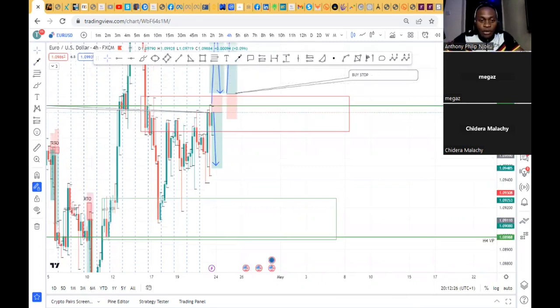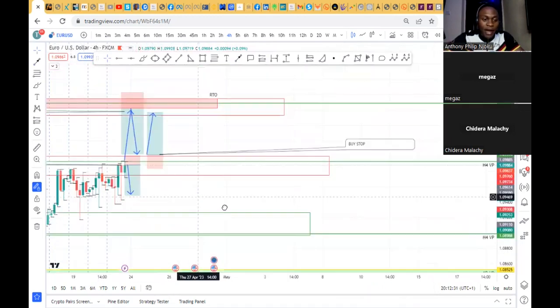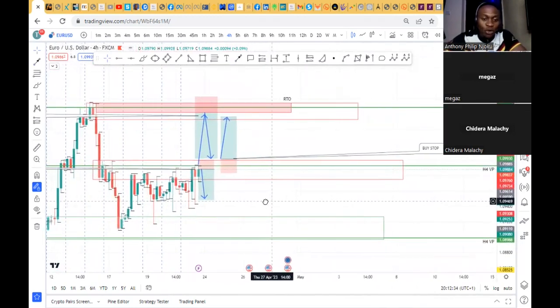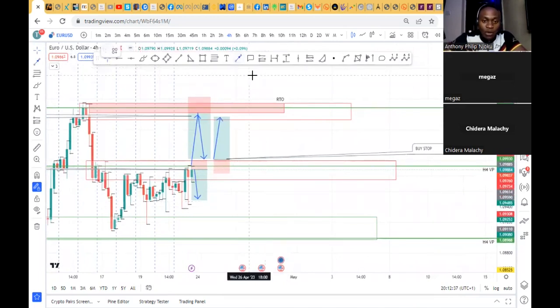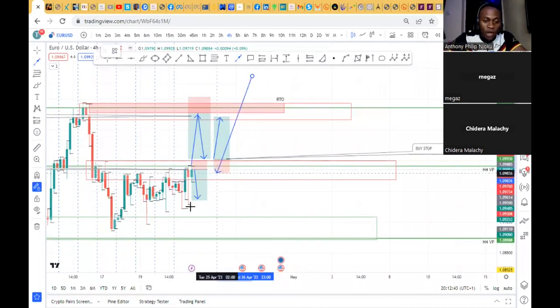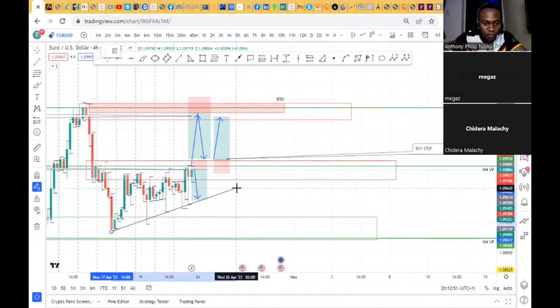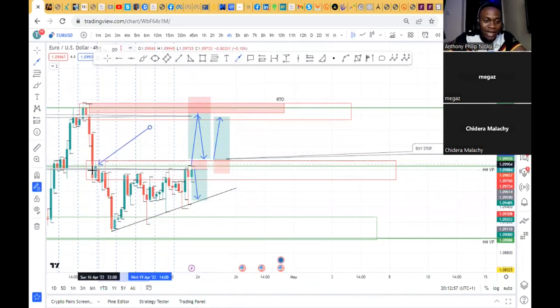I like Euro USD. So on Euro USD, I have 3 different bias, and all the bias has to do with the current bias on dollar. Like I told you guys, this is more like an ascending wedge for the euro. Let me show you guys that. The market has here resistance, first touch, second touch, third touch, fourth touch, fifth touch, an ascending wedge.